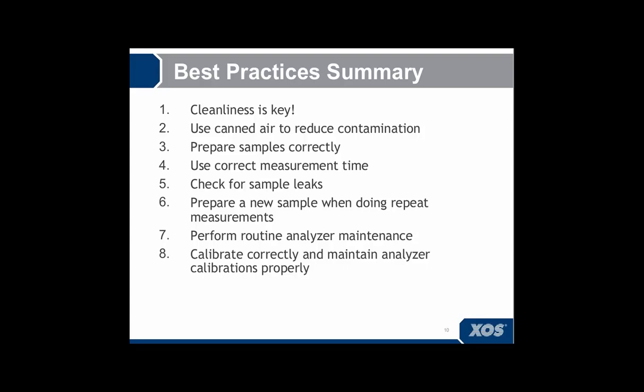Next, we're going to talk about best practices. And here's a summary of what we're going to talk about. Again, a lot of this is common sense. We're going to talk about cleanliness. We're going to talk a lot about canned air and how it can be used to reduce contamination. We're going to talk about preparing samples correctly and using the correct measurement time, checking for sample leaks, preparing a new sample when doing repeat measurements. We'll talk a bit about performing routine analyzer maintenance, and that it's important to calibrate correctly and maintain analyzer calibrations properly.